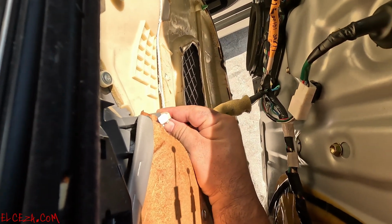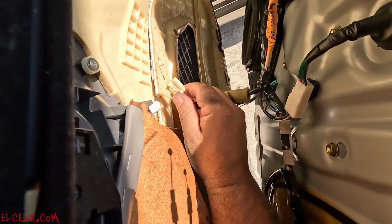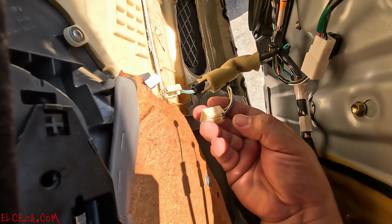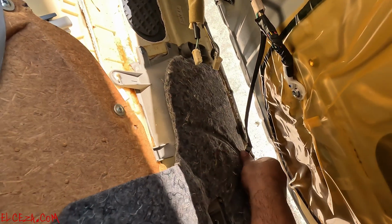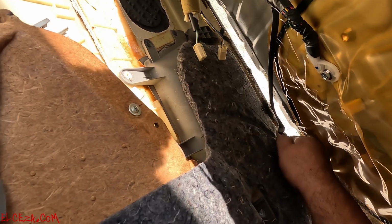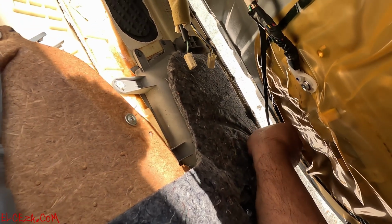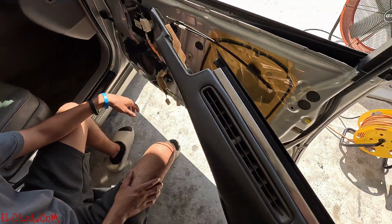Press your clip right here to be released. There it goes. Then this other one, press that right there, that's good. And then don't forget your light here at the bottom. All right, that's that. Door panel's off.